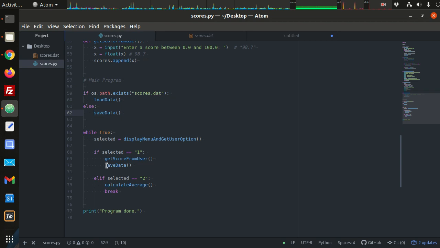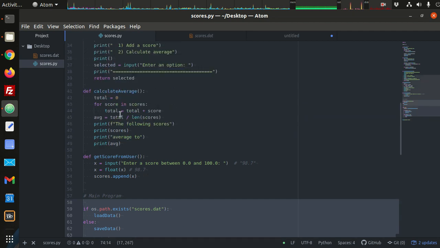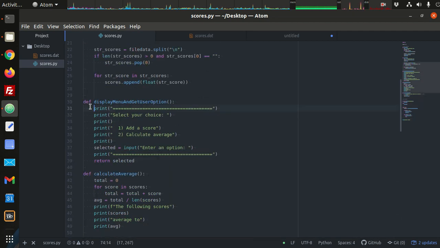So you see how using functions can really help for code reuse. So in the case of save data, we reused that twice. That saved us there. But also just for readability. Right? This now, the main program, has been boiled down to just a few lines of code, and it's much easier to read. And so all of these helper functions up here encapsulate whatever behavior we define. This is just essentially an identifier name for our function, and it's explaining what this function does. It displays our menu, so it prints out the menu, and it also gets the user option selected using the input, and then returns it, right?